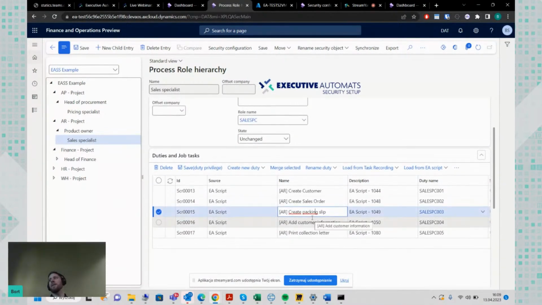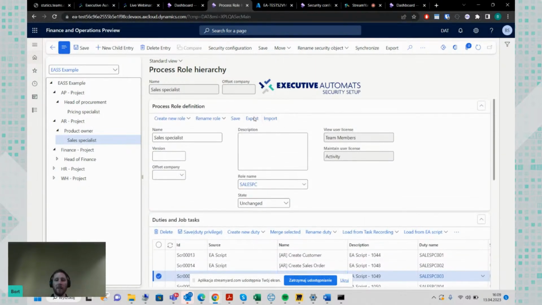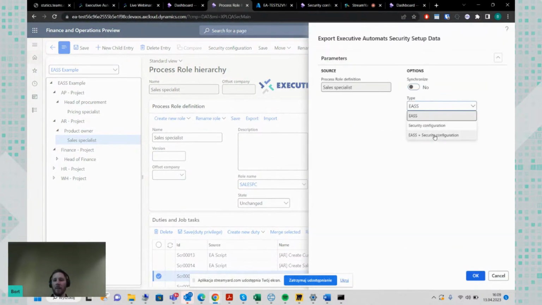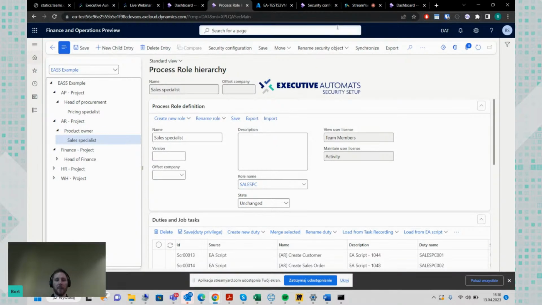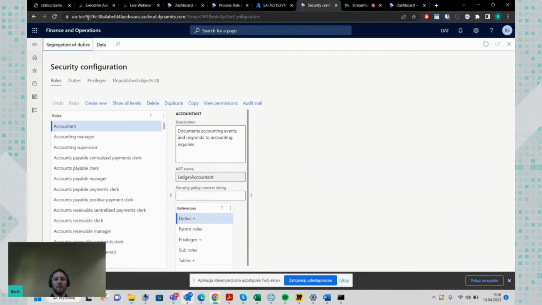And let's imagine that we have a dedicated environment for security, let's call it UAT or development for security, where we build up the specific role, the sales specialist role. Then we can export that role in a security configuration type, click confirm, the system exports that as XML, and then we jump into another environment.